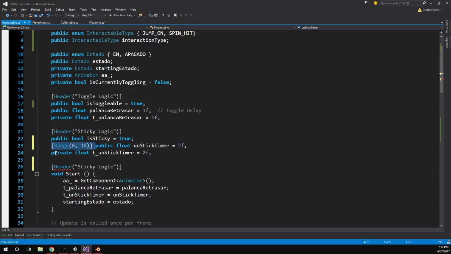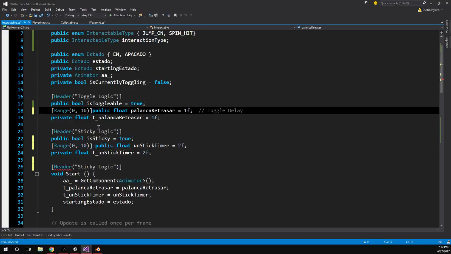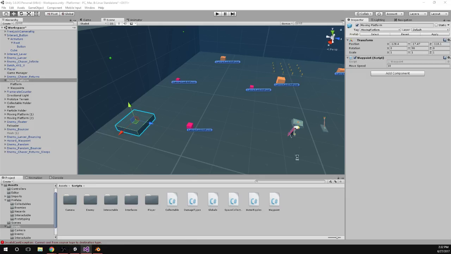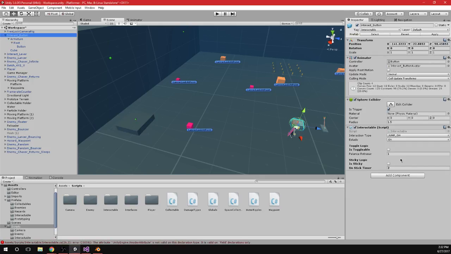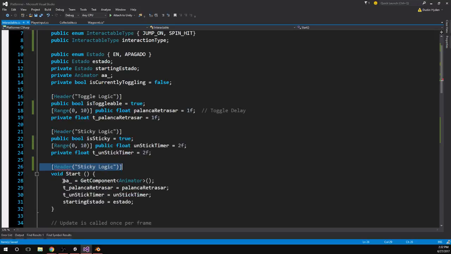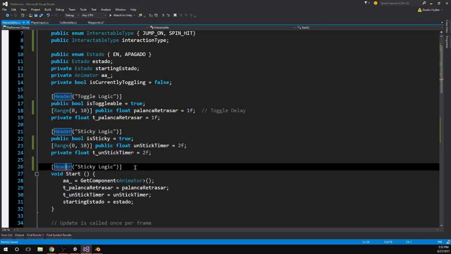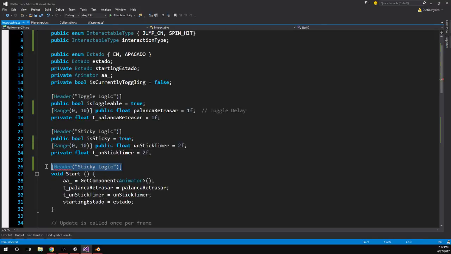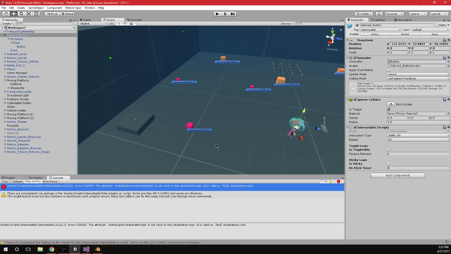And do the same thing for this. Just makes it look nicer, so you'll see the difference. Wait for this. Oh, we got an error. Wait, what's the error? How did this get here? Oh, right. I was going to do the next part of the logic. Duh.